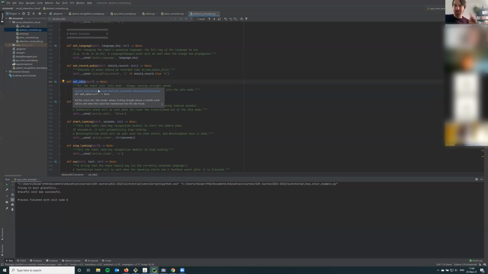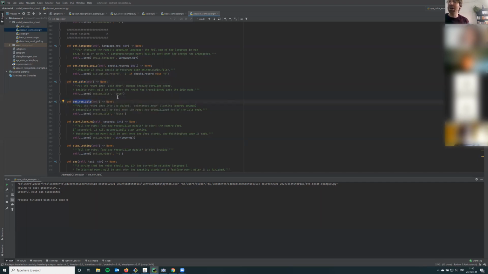Sometimes you want to deactivate that autonomous mode, because if you're doing specific head movements, they can be overridden again by the autonomous mode trying to track a face, and they can combat each other. So in those cases, you might want to set it to idle.